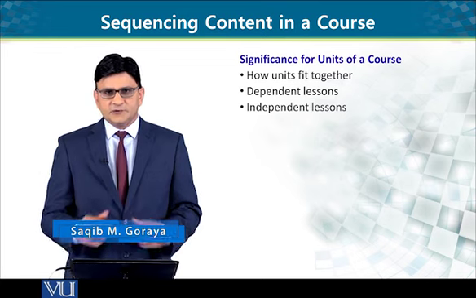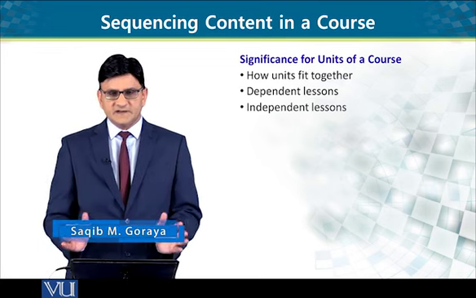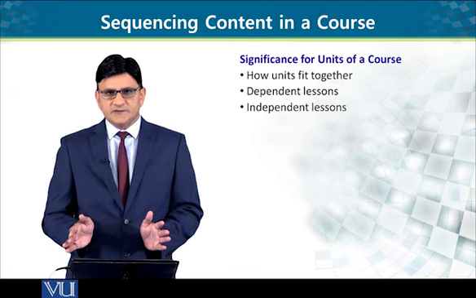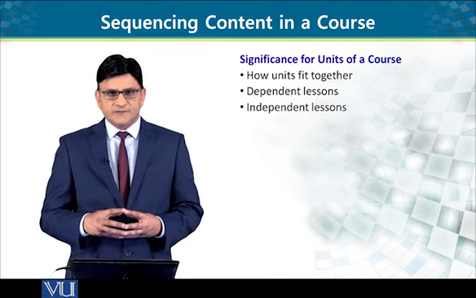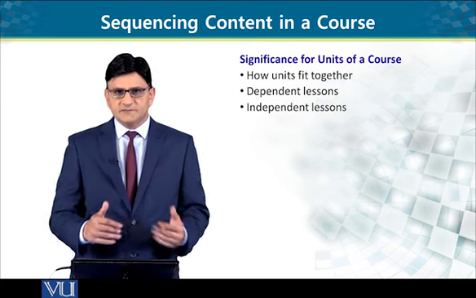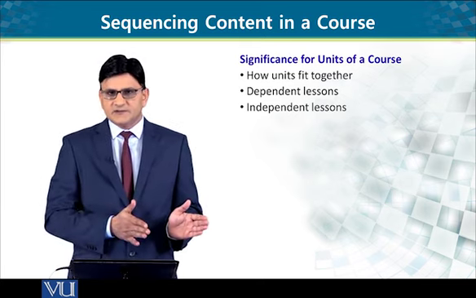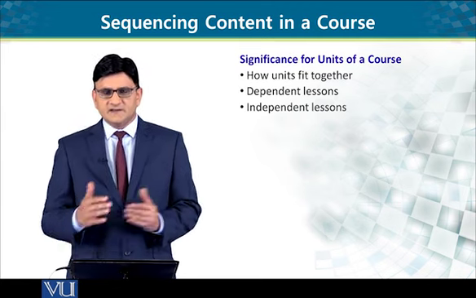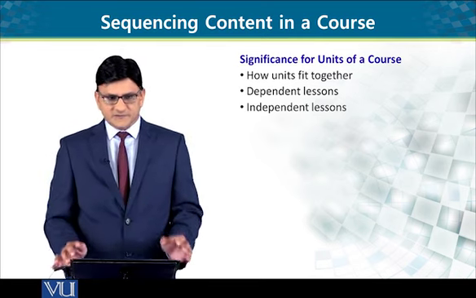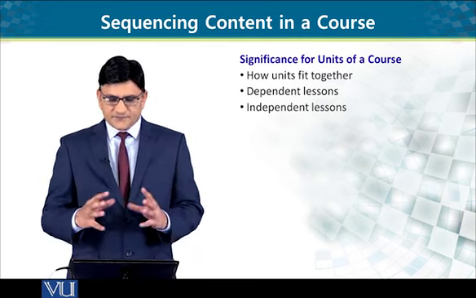So if we are talking about the progression, we're going to see how one unit fits with the other unit. For example, if the lessons are quite dependent upon each other, if the second lesson is much dependent on what has already been taught or learned, this is called a kind of linear development. And if there are independent lessons, or they are seen as separate entities, that could be a modular approach.